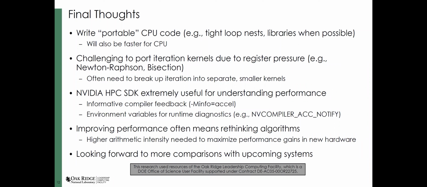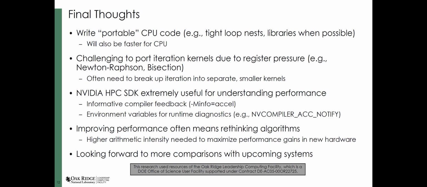Reiterate, one of the challenges we had in all of this was porting kernels that had iterations in them. Nonlinear solvers or root finders, those things were very challenging because they usually are large kernels and have a lot of register pressure. And so there's a couple approaches to that. One of them is to just bite the bullet and have each thread basically run its own iteration. But the approach that we found for a lot of cases was better was to try to break that iteration up into separate smaller kernels. But that just requires an extra level of bookkeeping to keep track of points that have converged.